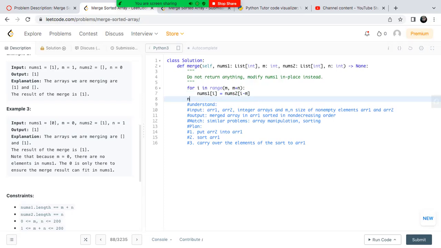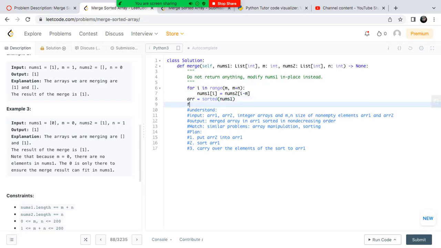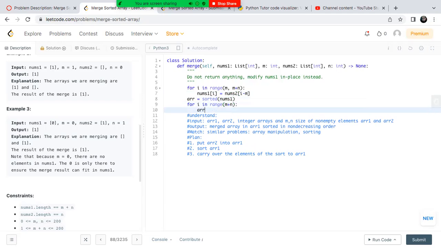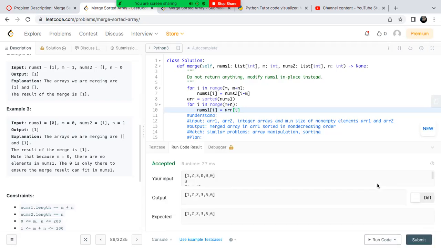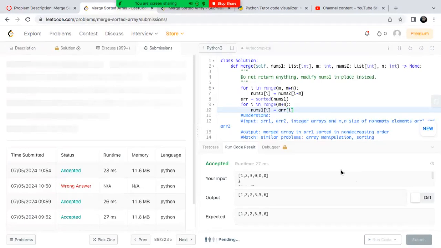And then we want to sort nums1. So that's going to do it.